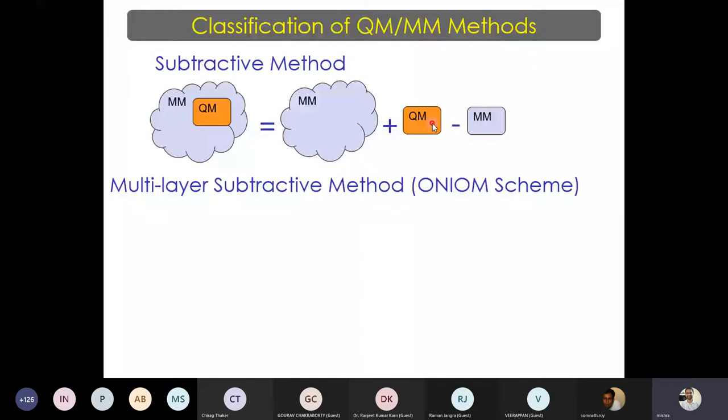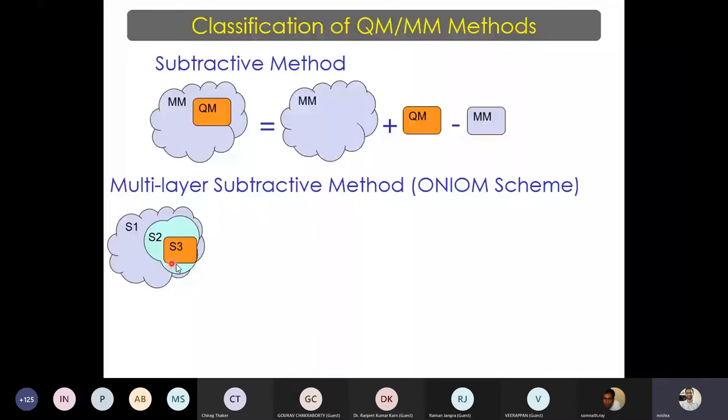So suppose I have this protein. I call this size of the system as S1, which is a large system. So I cannot do very accurate calculation on this entire system. So I see that in my protein, there is an intermediate region of size 2, which is chemically relevant, although only the chemical reaction happens in S3, this size 3 region. Size 2 or S2, that has a chemically important role, but not as important as S3, and certainly more important. S2 has more importance than S1. So I have now 3 different layers.